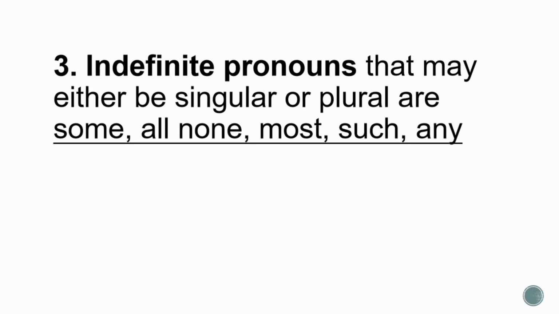Next rule is indefinite pronouns that may either be singular or plural are some, all, none, most, such, and any. So the number of these pronouns will depend on their antecedent. Like in this first example, some of the trees were cut. We used the indefinite pronoun some. Its antecedent in this sentence is trees.